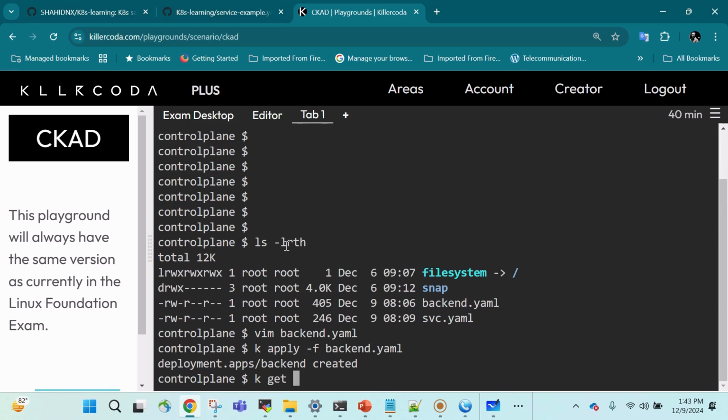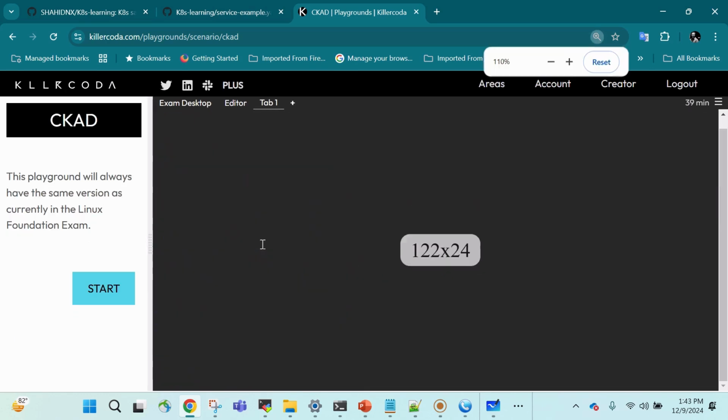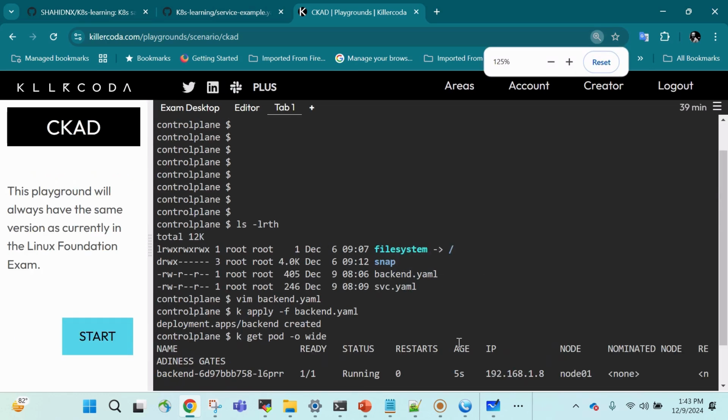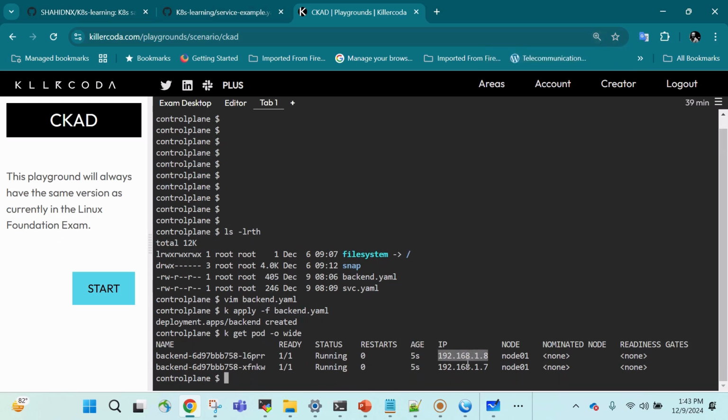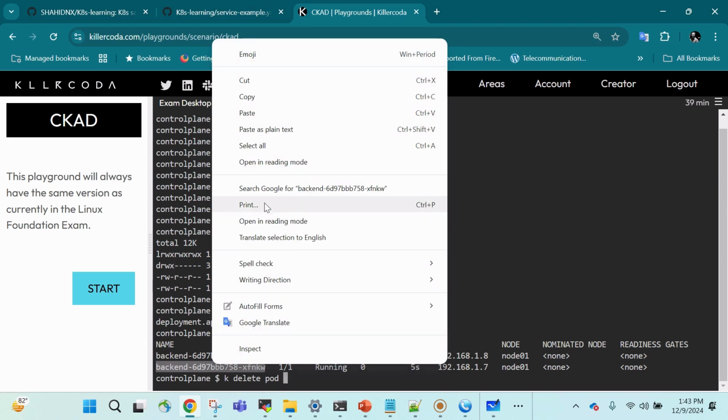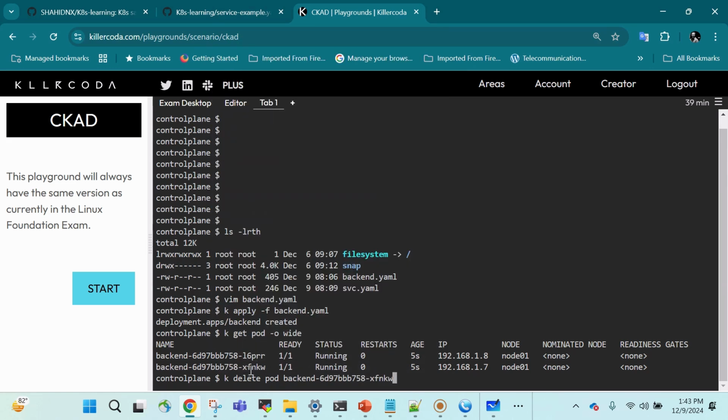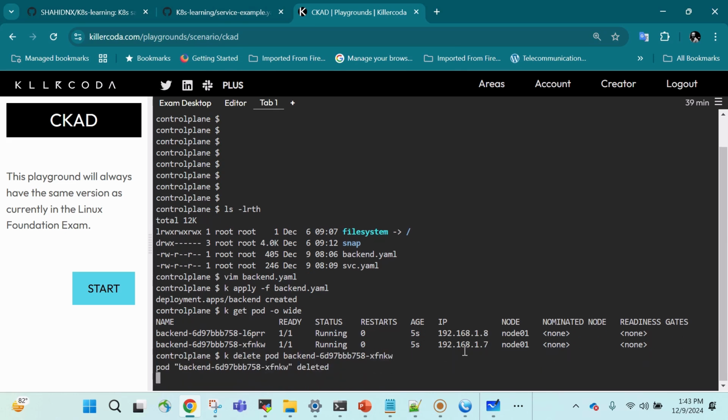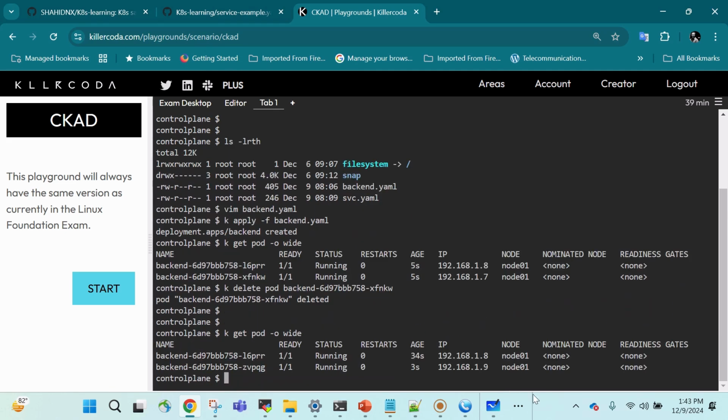So you can see we have two pods here, with -o wide, and both the pods have got two IPs. We have seen this before: why don't we communicate to IPs? Because in Kubernetes, pods are ephemeral in nature. What do I mean by that? Whenever a pod gets restarted, the IP address of the pod will change. For example, currently this pod is having IP address 1.7, and let me delete that pod. If I describe the pod again, you can see it is not having the 1.7 IP now. It is having 1.9 IP now.